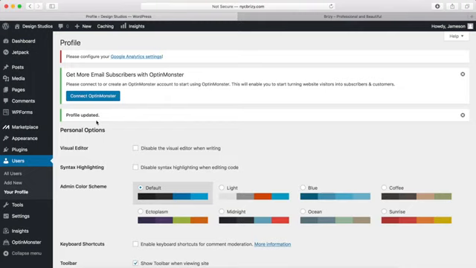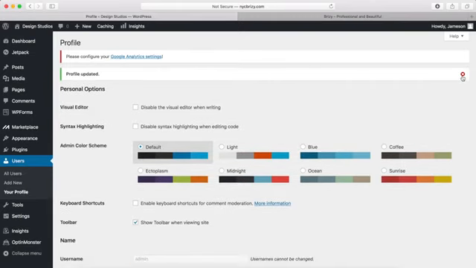Make sure that you do save that password if you do change it, or you can always just type in your own password. So I'll probably come in here and change my password again just to secure it, because I don't want you guys to be able to log in and all that stuff.